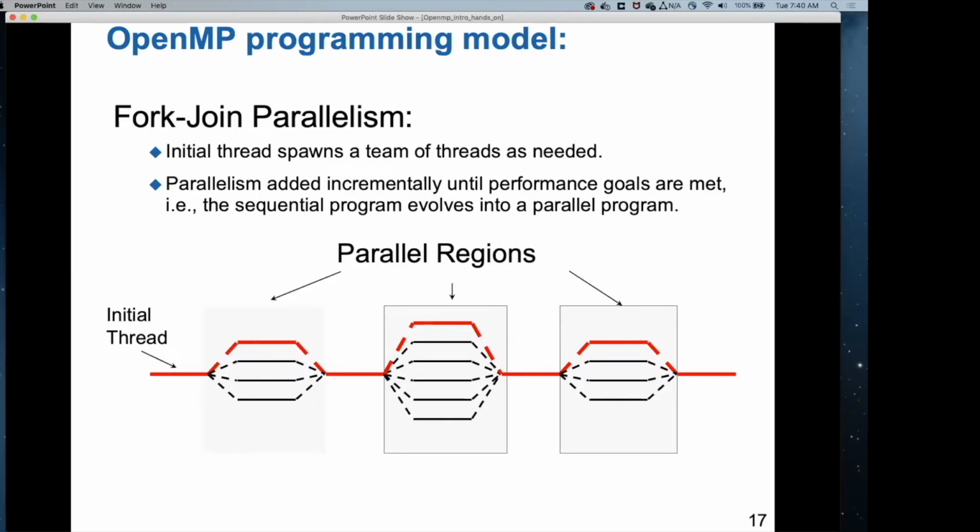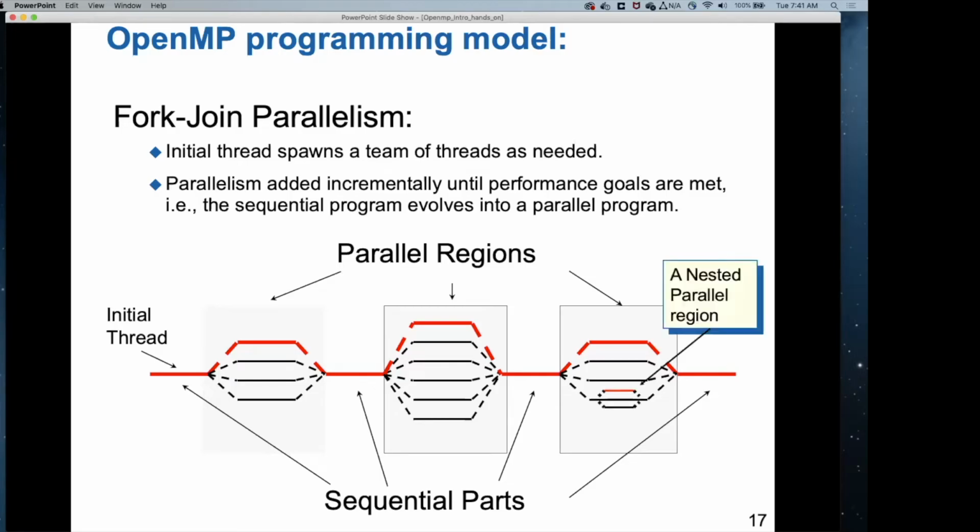So we call these parallel regions. And remember, in OpenMP jargon, when I say region, I mean the directive plus all the code called inside the block with the directive. That's the parallel region. So your program is a sequence of parallel regions interspersed by sequential parts. And that's the execution model.